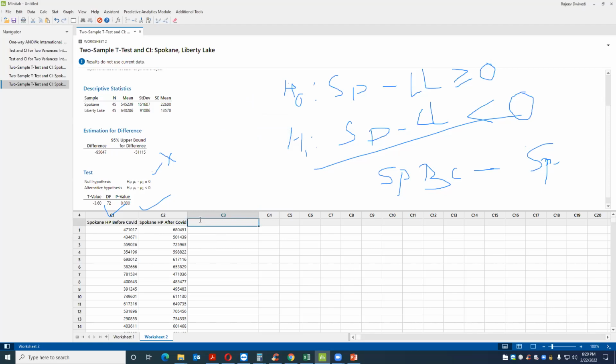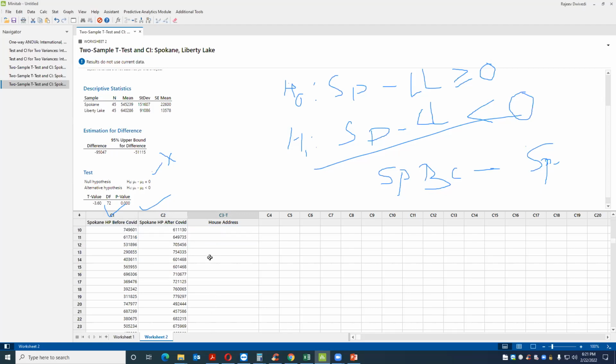House number or house address. So if I say 1616 West Clark Avenue, this house before COVID, after COVID, I can say 2020 West 9th Avenue. So this is the price of this house before COVID, after COVID. Then I can see the same item is measured in two different situations. Then only I can say this is a paired sample t-test, or paired sample has to be used.